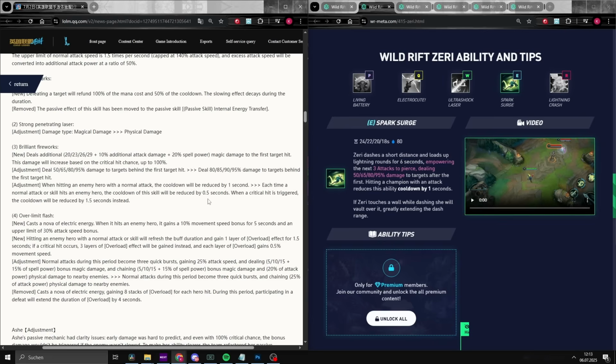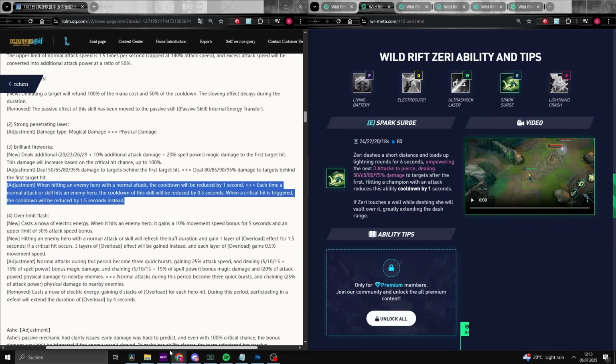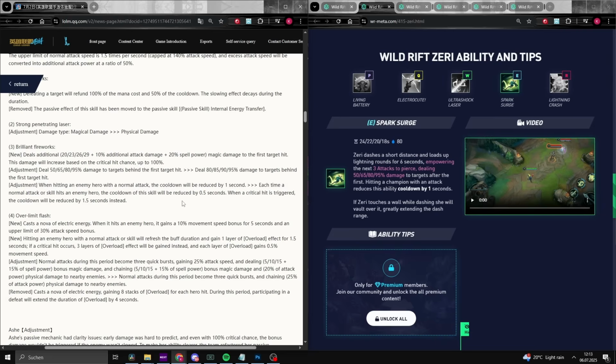Adjustment: when hitting an enemy champion with a normal attack, the cooldown is reduced by 1 second. Each time a normal attack or skill hits an enemy hero, the cooldown of the skill will be reduced by 0.5. When a critical hit is triggered, the cooldown will be reduced by 1.5 seconds. So, anything you do now grants you CDR on your movement spell. So you basically have Navori without having Navori. That's huge for Zeri as a champion to escape, go for plays, go for more proactive plays, giving you more options during laning. In synergy with her first ability, it's an insane buff.